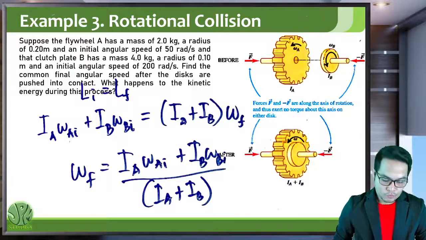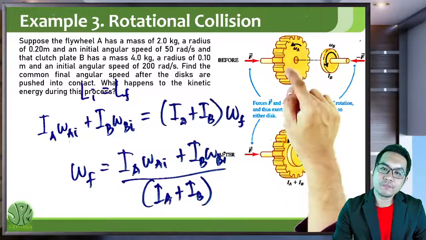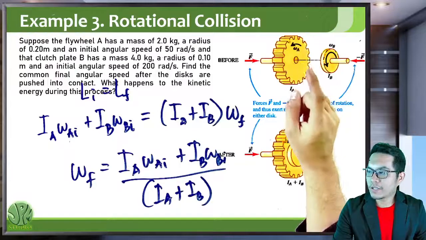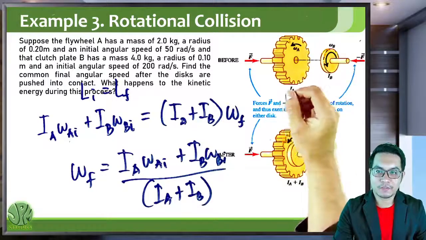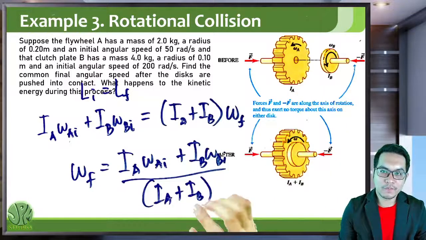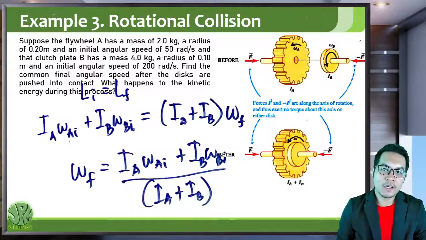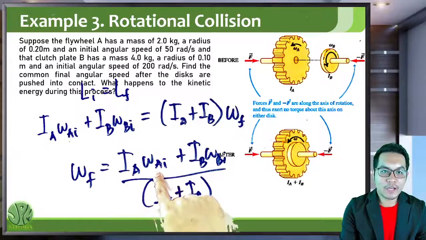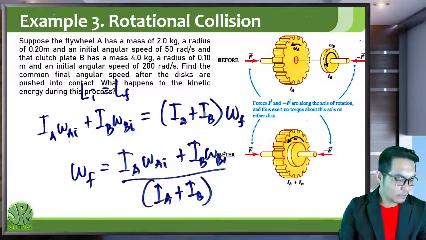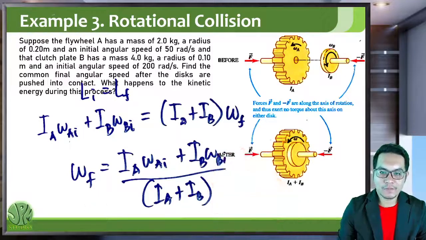You will assume here that these two flywheels are solid cylinders when calculating the moment of inertia. You have the mass and the radius, so you can calculate their moments of inertia, given the initial angular velocities of A and B. So you can now solve for the final angular velocity. That's the idea, so I will just let you continue this one.